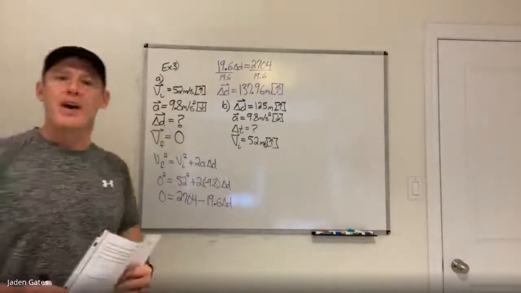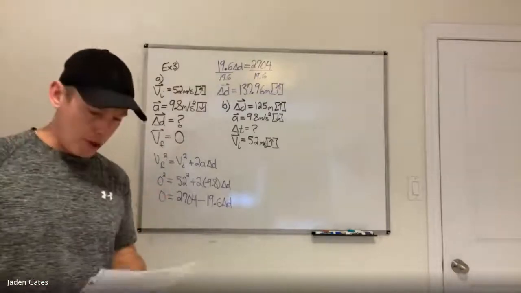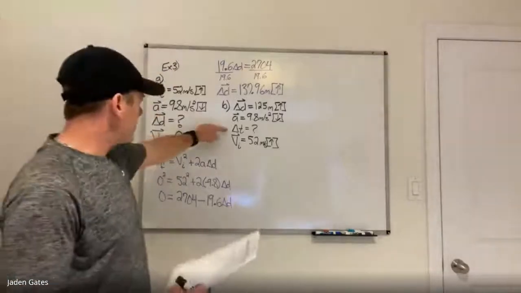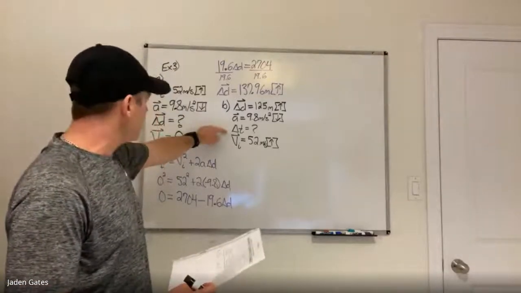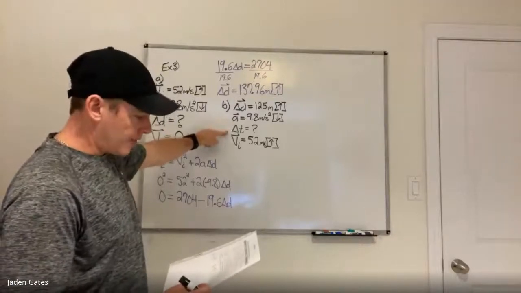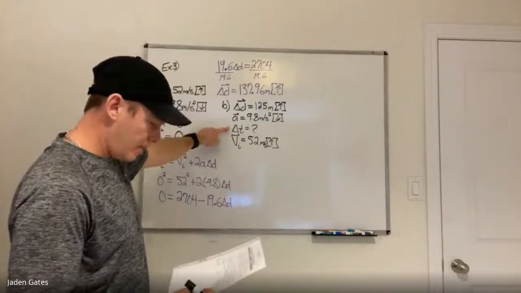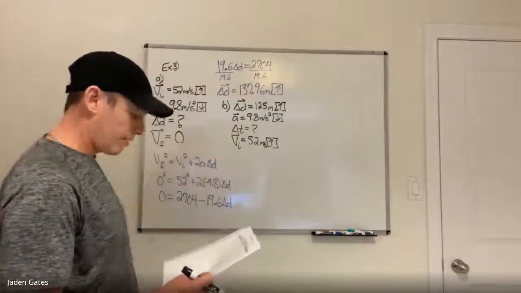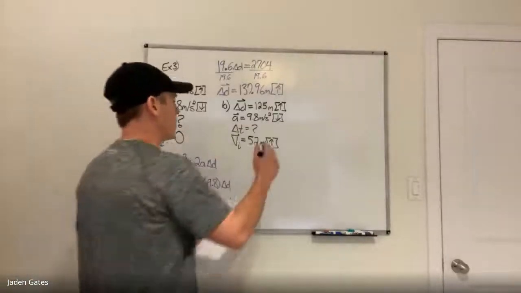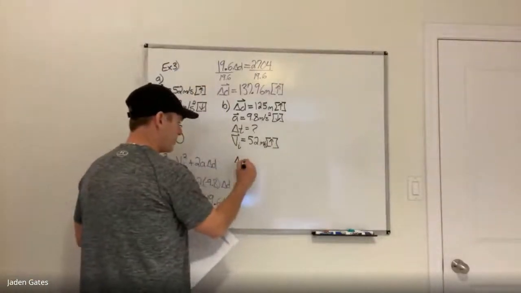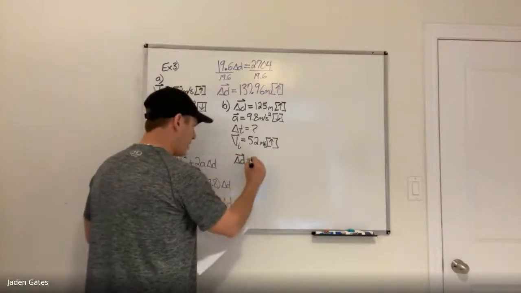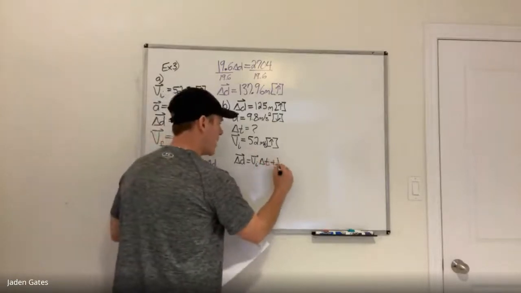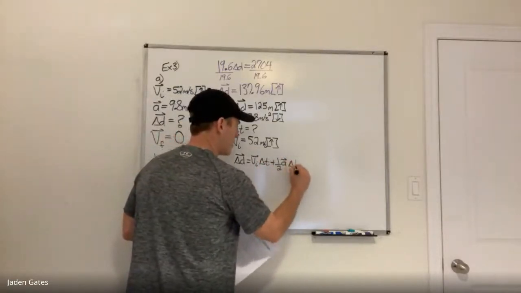All right. And there we go. So again, I've got my variables. I'm looking for what equation I'm going to use, so I better get my equation sheet here. There we go. I'm looking for delta T, right? Okay, first equation has delta T, but we're missing the VF. Second equation has the delta T. I need a delta D, I got that. I need a VI, I got that. And I need an A, and I got that. All right. So I'm going to use the second equation, which is delta D is equal to VI times delta T plus 1/2 A times delta T squared.